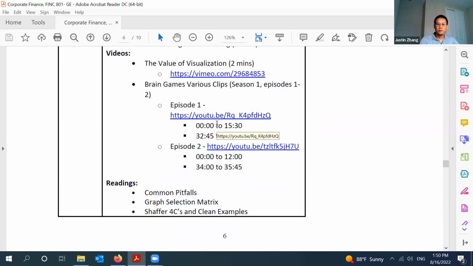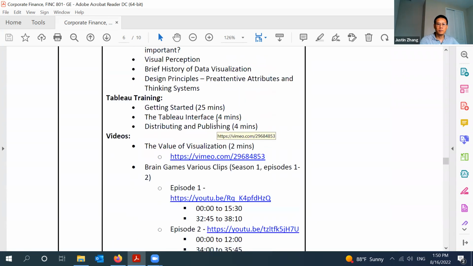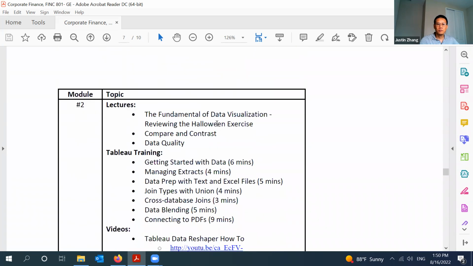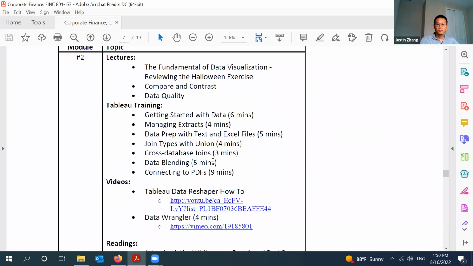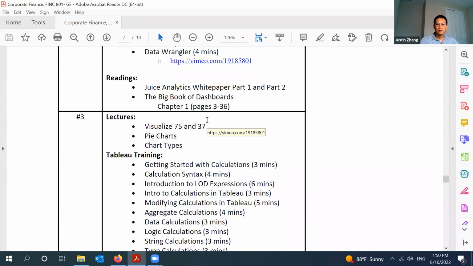We plan to use 2 weeks, so the first 2 weeks, we'll focus on module 1. In the second week, we focus on some fundamental principles related to data visualization, like data quality. We'll also see some examples to understand good and bad designs in data visualization.